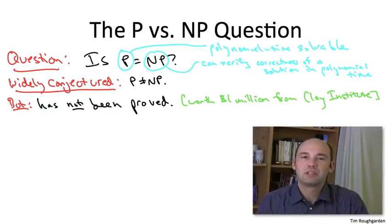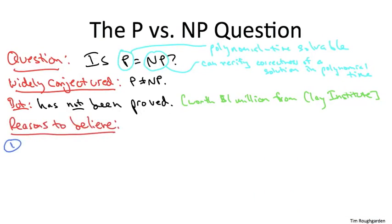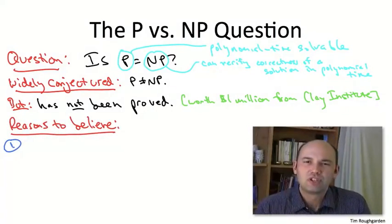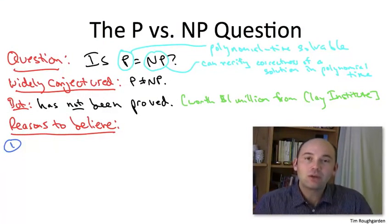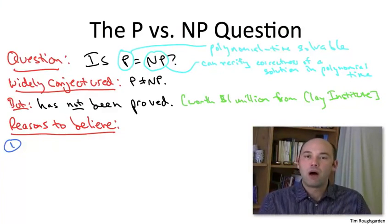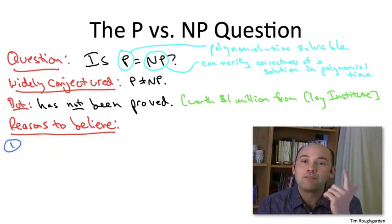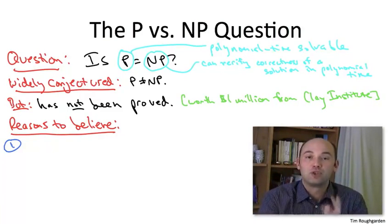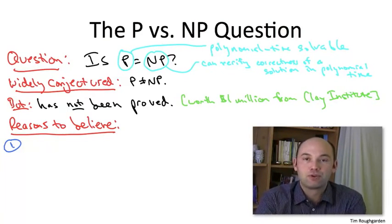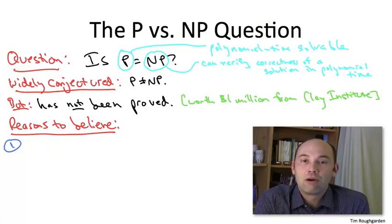So how come so many people think that P is not equal to NP rather than the opposite, P equals NP? Well, I think the dominant reason is sort of a psychological reason, namely that if it were the case that P is equal to NP, then all you'd have to do, remember, is exhibit a polynomial time algorithm for just one NP-complete problem. And there are tons of NP-complete problems. And a lot of extremely smart people have had NP-complete problems that they've really cared about, and either on purpose or accidentally, they've been trying to develop efficient algorithms for them. No one has ever succeeded in over a half-century of serious computational work.